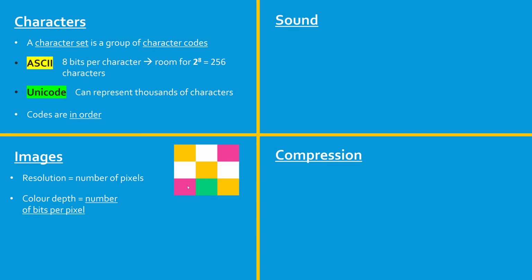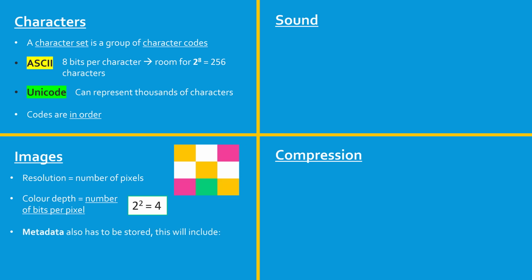The color depth is the number of bits per pixel. It's not how many colors there are in the image. Now, this image has got 4 colors, and so to work out the color depth from this, you've got to sort of work backwards. So you're thinking, well, 2 to the power something equals 4. What is that something? In this case, the missing gap is 2. So the color depth of this image is 2, it gives 4 colors.